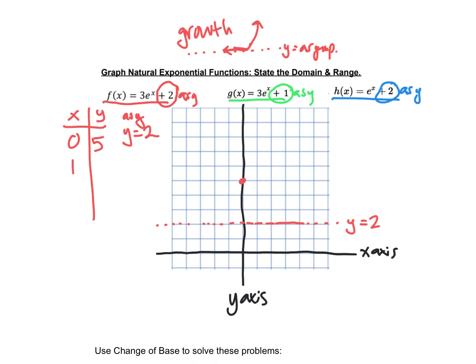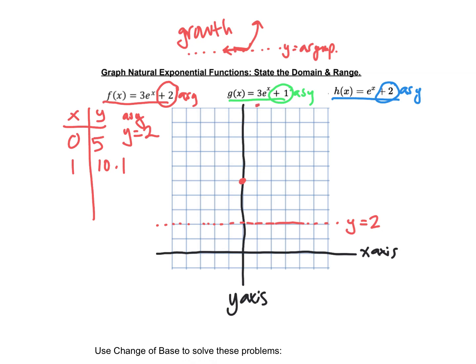And then I'm gonna plug in 1. Okay, what's 3 e to the first power plus 2? Well, what's e to the first power? It's 2.71, blah, blah, blah, right? So I can just take my calculator and go 3 times e, so second ln, okay. And add 2, and what does that give us? 10.1. I think I might go off on my graph on this. So 1 over, and then 1, 2, 3, 4, 5, 6, 7, 8, 9, 10, right above here.